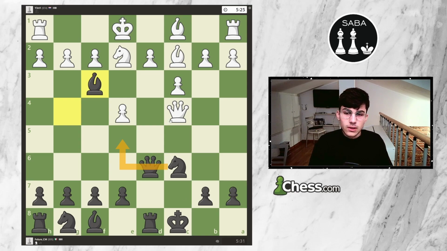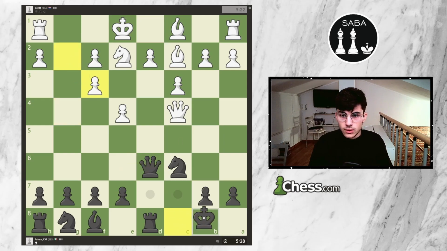So, as you can see, I'm down 2 pawns. That's completely true. But I have some activity at least. If he takes this pawn, I have this move, which is really annoying for him.